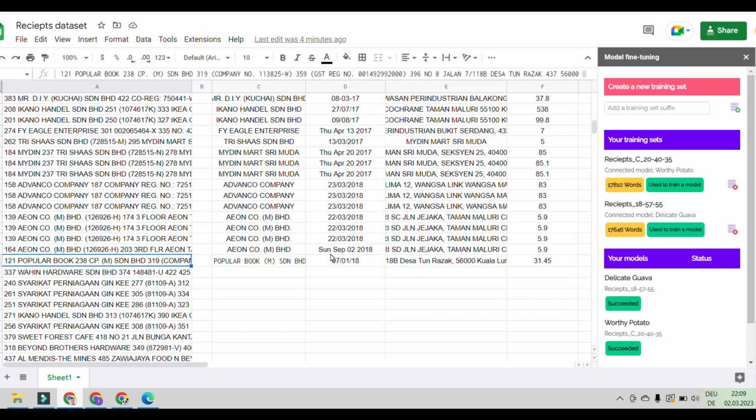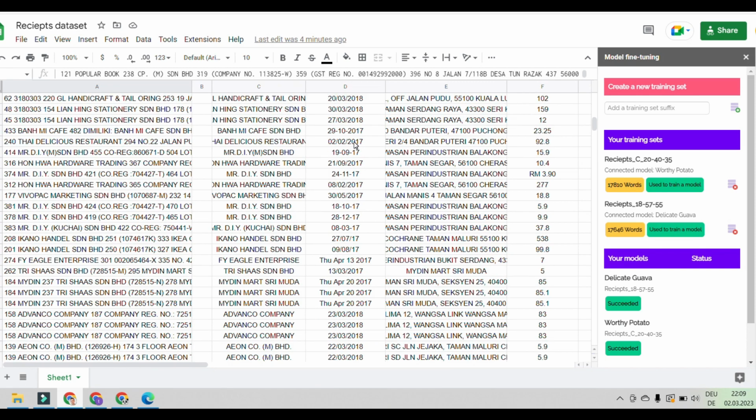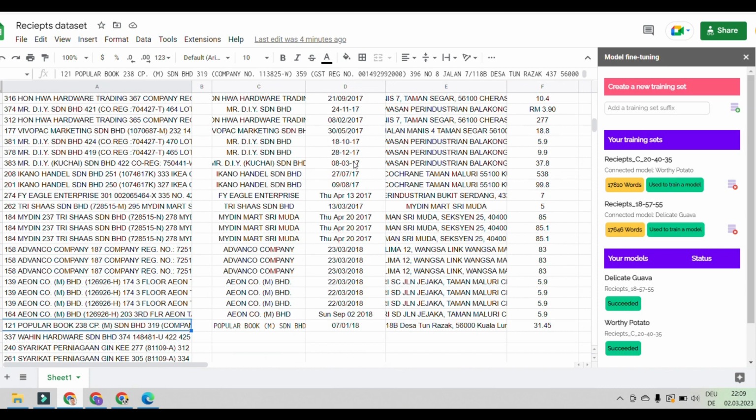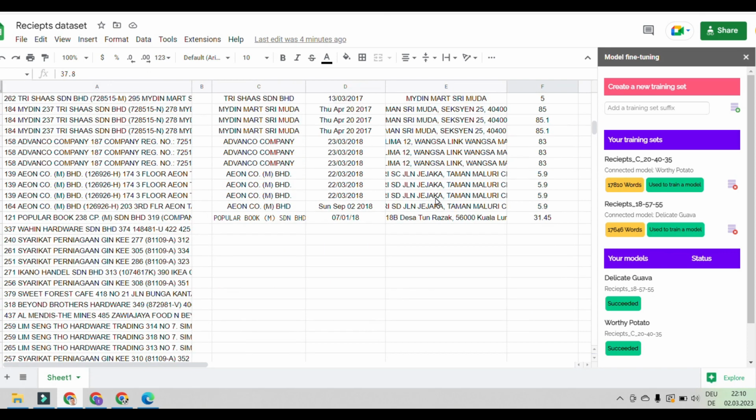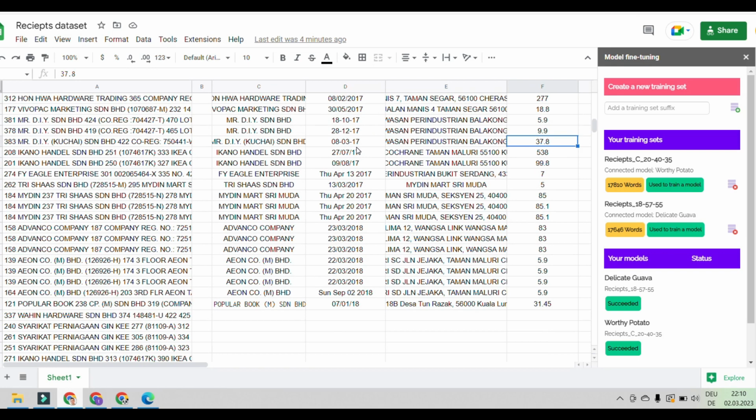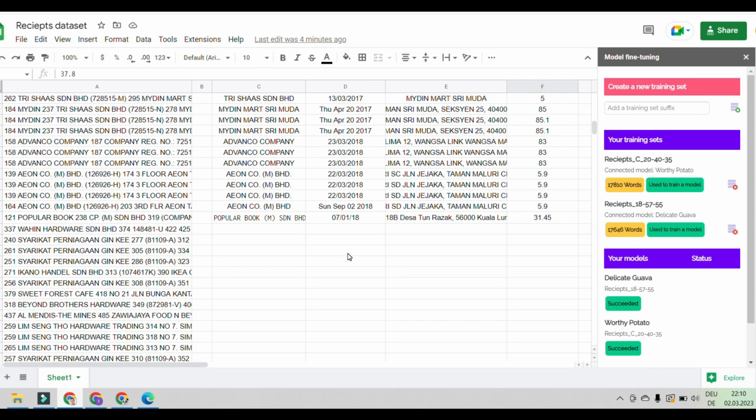And the second advantage is if we want to have more consistent output. As you can see here, the dates are quite messy. We have so many different formats in the date. It's simply extracting whatever is in the receipt. The same goes here for the total, maybe also for the address. You might want to have a consistent output, and with the prompt, it's really hard to have consistent output. But if you fine-tune, if you clean this dataset and make it all in the way you wish, then the fine-tuned model will give you a consistent output.